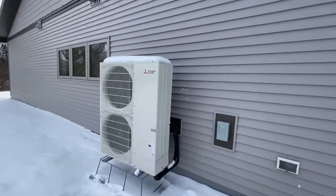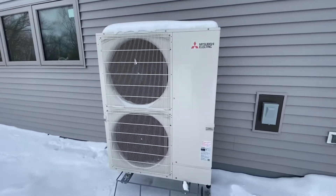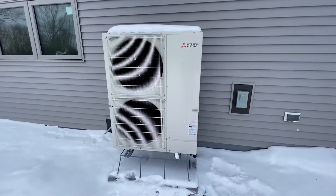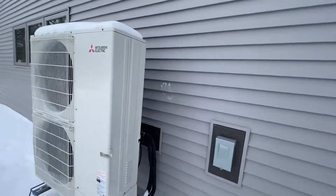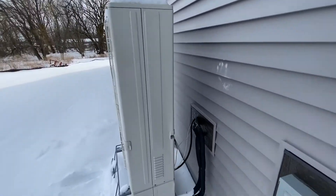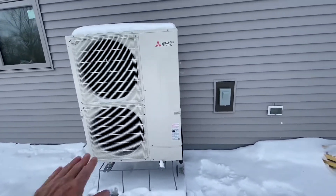What I'm going to do now is talk about a mini split. I have a Mitsubishi unit, and I would say this thing is huge. It's so big and so heavy you can't mount it on the building, so it has its own stand. Like all devices like this, it has to be level.